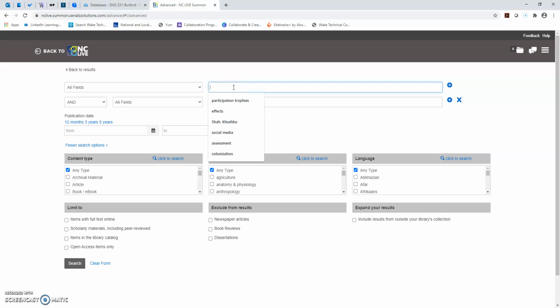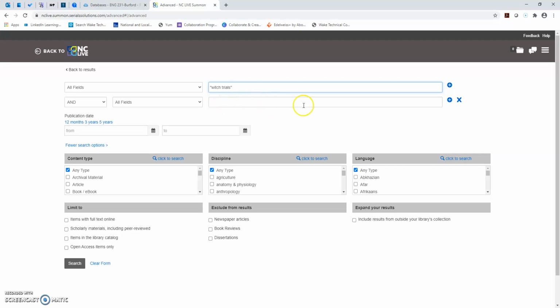So let's imagine that we have a project, and our project has to do with the Salem witch trials. So we're going to put that in here as a search term. When you have a search term that's two words like this, it will help if you put it in quotation marks, so that it is searched as a phrase and not as two separate words. So it won't search for witch and then trials. It will search together as witch trials.